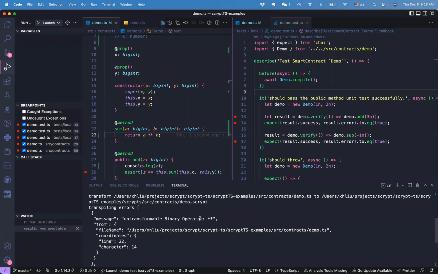So this operator says it's not legit, basically. Anybody have a guess why? Okay, so for people coming from the Bitcoin script world, the power operator is fundamentally unsupported because Bitcoin doesn't have a power operator.